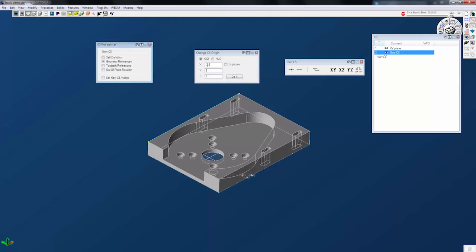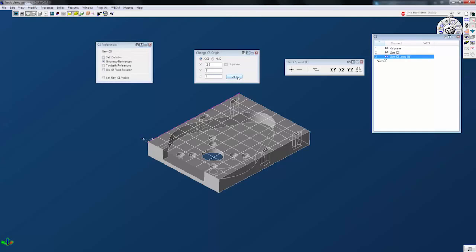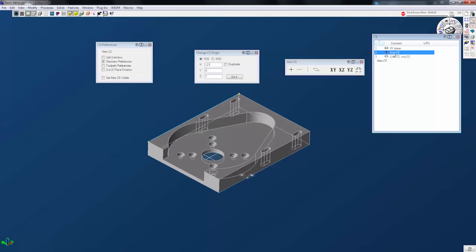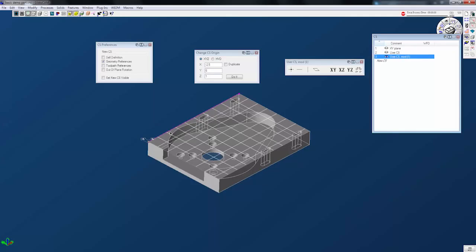So I'm going to go ahead and click that. I'm going to click Do It again, and we can see what happens. If we look over here, it's created a new coordinate system. My old coordinate system is intact with that associated geometry. I know it's associated with this because it's blue. As soon as I click on that new one, it turns purple. That means that geometry is not associated with it. And it created a new coordinate system right there.